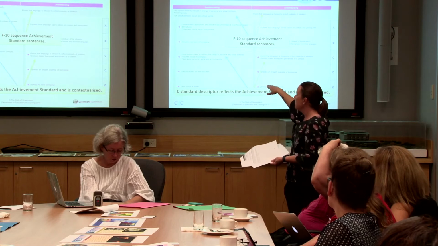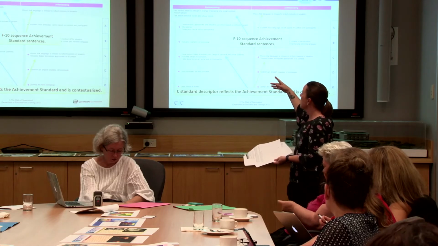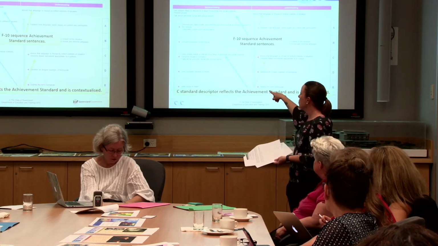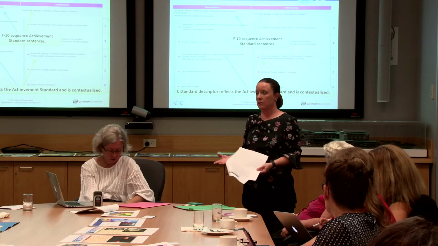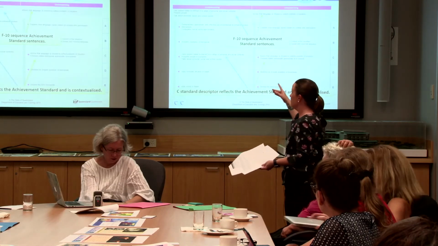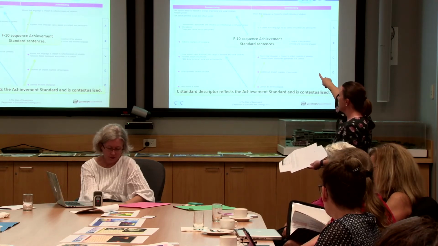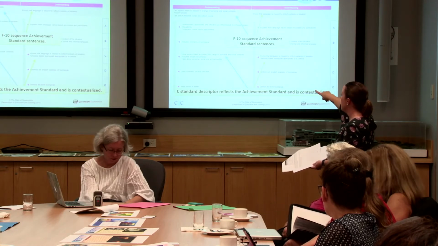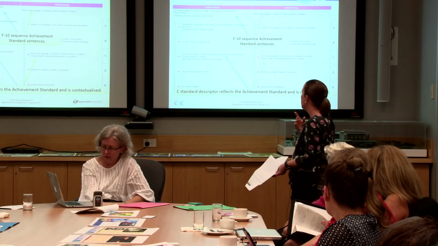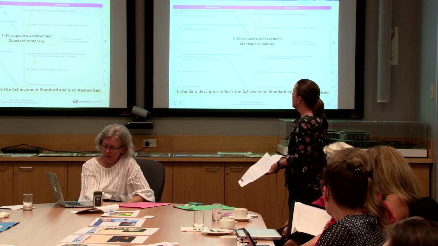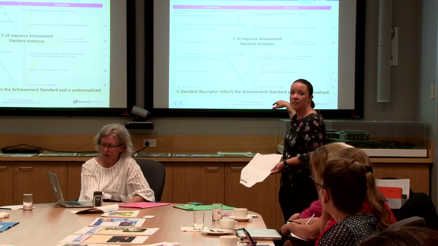The aspects of the achievement standard we're looking at in this one are using spoken Italian to interact in a range of personal and social contexts, present people, talk about personal, social and school worlds, and then we've contextualised it in the C standard to the actual task. The same thing happens in the understanding. It's contextualised: knows that language is chosen to reflect context of situation, and chooses Italian appropriate to a context. So that's the example as published with an A to E level outlined.